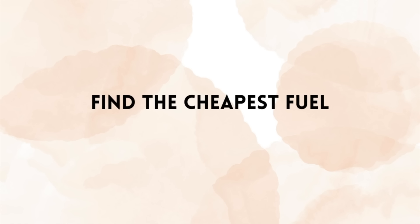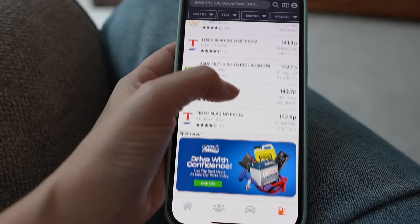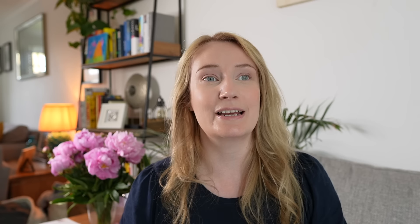Find the cheapest place for fuel in your area. You can use websites and apps to seek out the cheapest fuelling stations nearby, and make a plan for how you'll get there even if it's a little out of your way. And while we're on the subject, you should always be seeking out the best price for things you buy regularly. If you're not sure your supermarket is the best value, you can use the trolley.co.uk website to compare prices of products between supermarkets and see whether you're getting the best value for money.